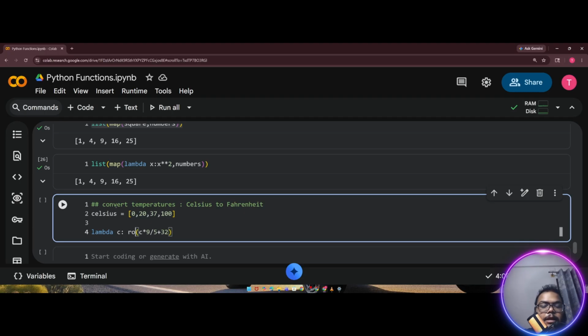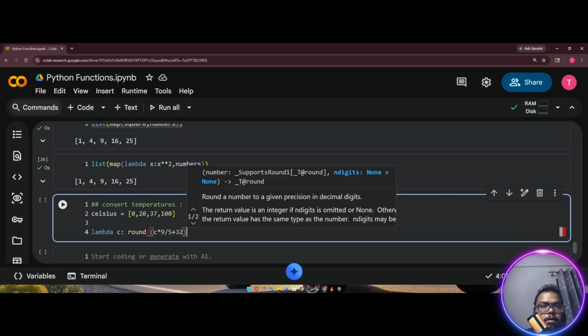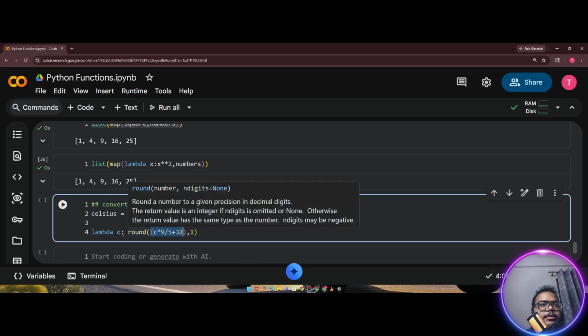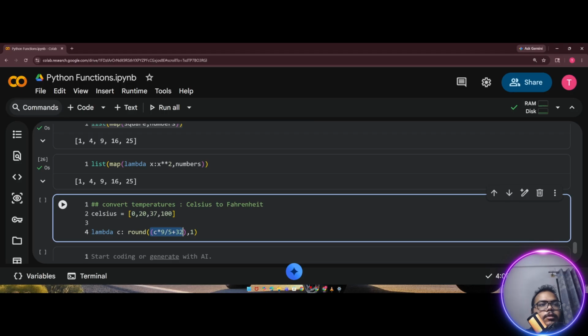And then I'll simply round it off, comma 1. I'm rounding off to one decimal place because this formula will return the answer with many decimal places. So lambda C round, this is the formula I have applied. Now I simply call map.